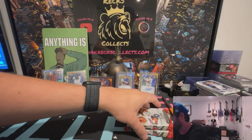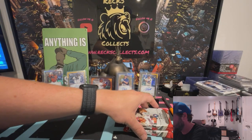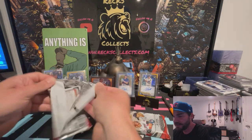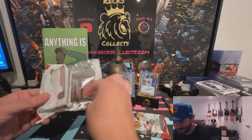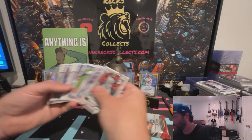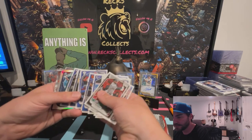Hopefully I'm pronouncing his last name right. Some of the players I'm a little bit unfamiliar with, so I will butcher their last names. I just have to apologize for that. So again, we're one pack left of the third box.